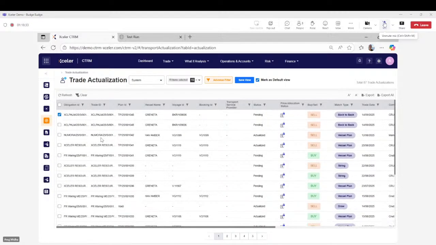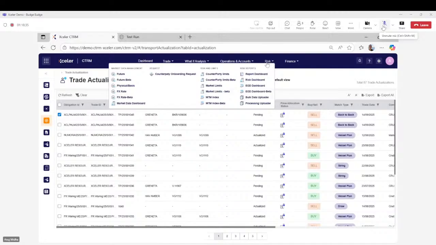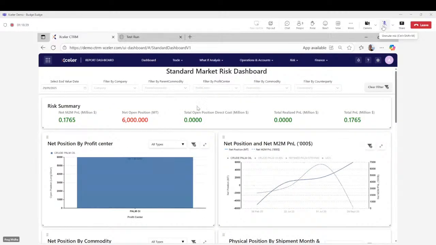Can we go to the risk dashboard, Anuj, and also focus on the reports? While all these contracts have been keyed in, all these positions and P&Ls dynamically start to appear. Position, not the P&L. For the P&L, obviously we need the prices to be captured, but otherwise all the positions start to come here in the system.